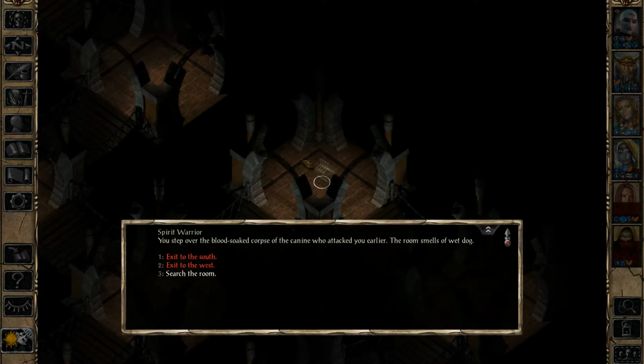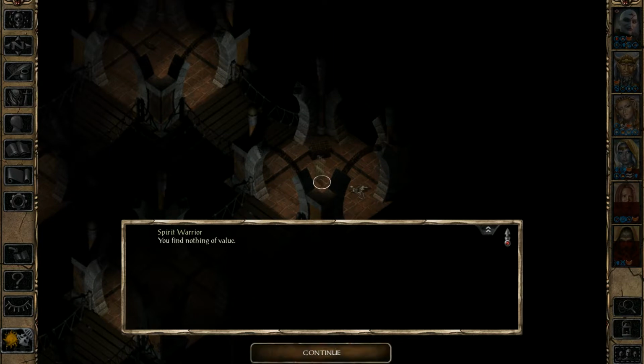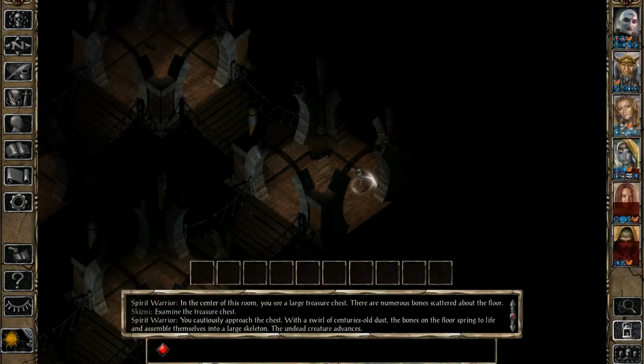Oh, the dog bit us! Bastard dog. Anyways, I suppose we can just have a few simple fights, so right now we'll go... let's see. We'll go to the south. Honestly, we may have been on the right path after all. So, search the room. Find nothing of value. Examine the treasure chest. Skeleton comes to life. Fight the skeleton.